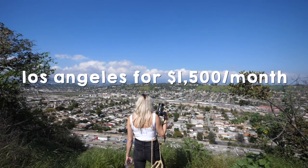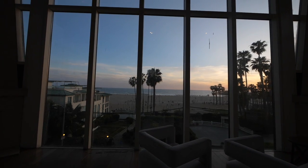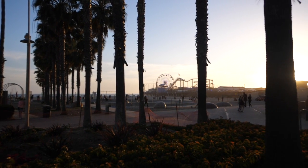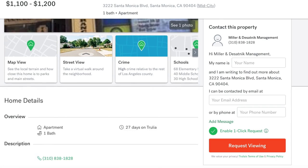First up, we're going to check out a place in Santa Monica. Santa Monica is a really nice area, definitely desirable to live in, so pretty expensive. This next one is a little weird — online they didn't have any actual photos — but this one is its own apartment, you wouldn't have to share it with anyone. If there's no pictures that can't mean it's too great, but realistically if you're going to live without a roommate, this is what you might find. Let's check it out.